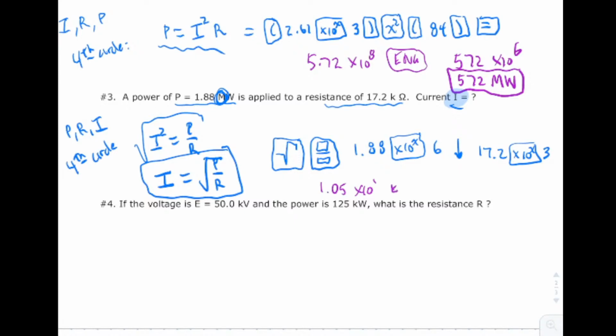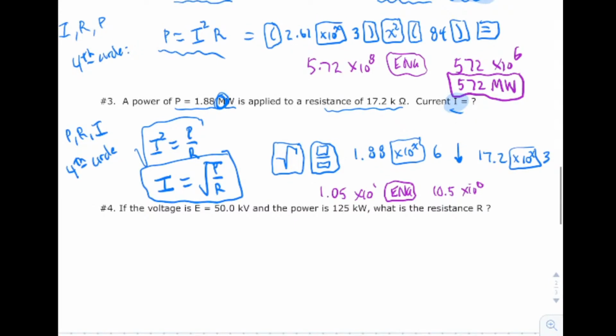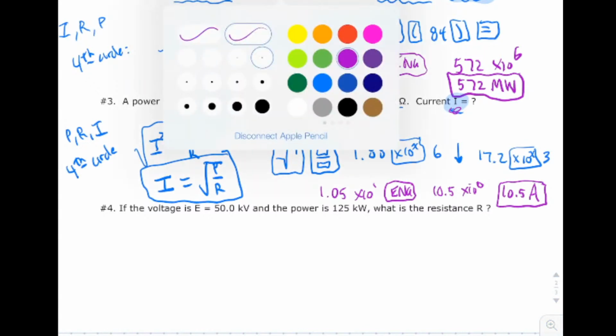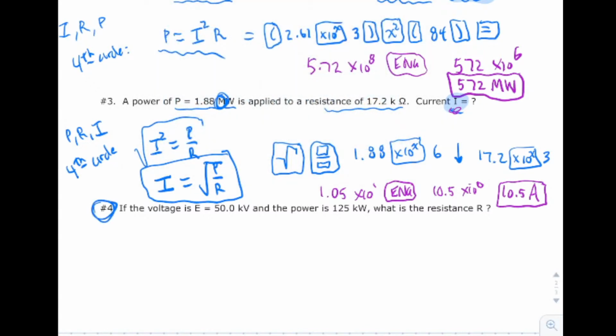So remember, our exponent, we want it to be a multiple of 3, like 3, 6, or negative 3, negative 6. So you have to hit the eng key once, boink, and it fixes it for us. It says, oh, what you really want is 10.5 times 10 to the 0. And remember, the prefix that goes with 10 to the 0 is actually, there's no prefix. So it's going to be 10.5 with no prefix. We're talking about current. Remember, current is in amps. 10.5 amps is your proper engineering notation answer. Pretty cool. I'm going to challenge you to try this one yourself.